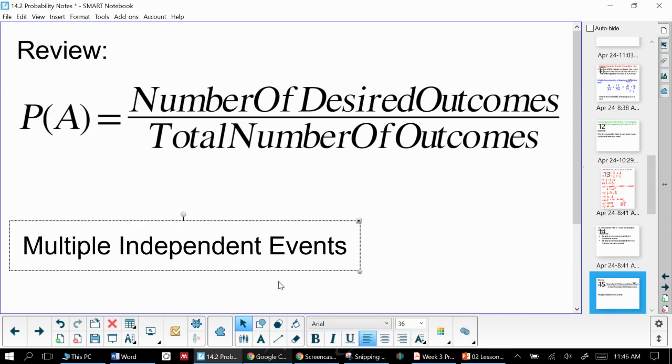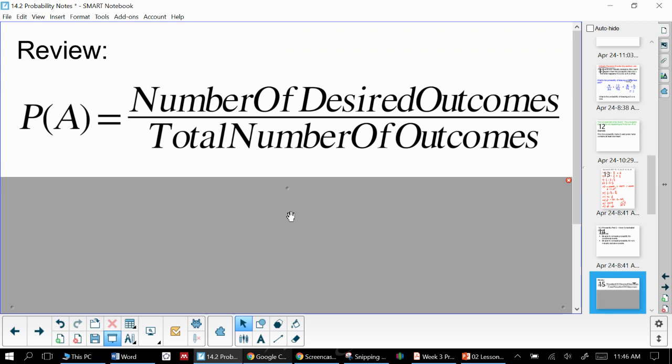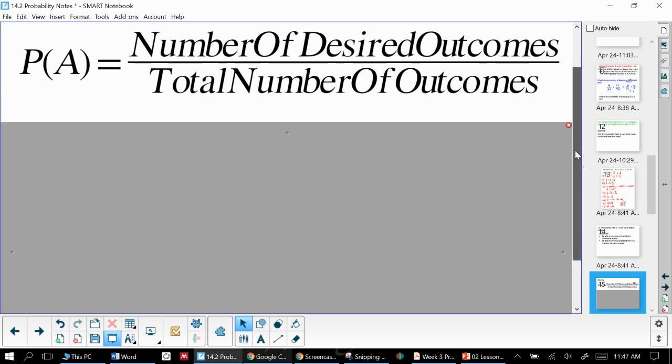So first things first, as a review, we talked last week about probability, and the most basic understanding of probability that you have to have is this idea that the probability of an event, a specific event happening, is the number of ways that it can happen, the thing you want to happen, so the number of desired outcomes, over the total number of outcomes. So if you're looking at the probability of rolling a 1 on a die, there's only one number 1 on the dice, but there are 6 possible outcomes. So we have 1 out of 6. And that works pretty well for most things that we can reasonably count.